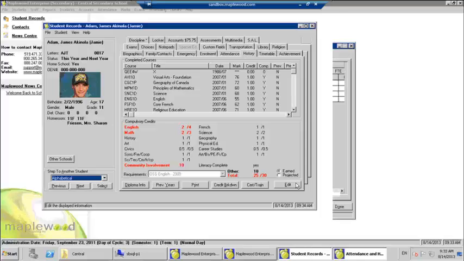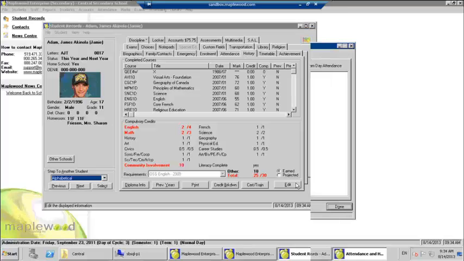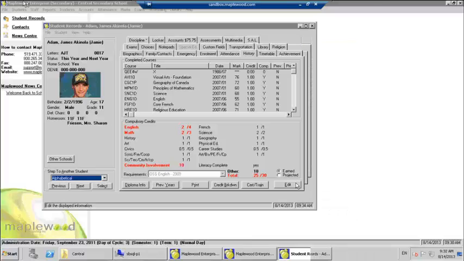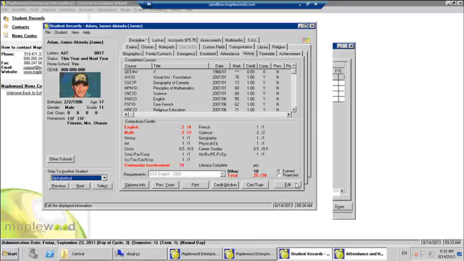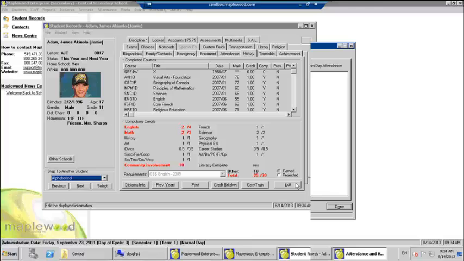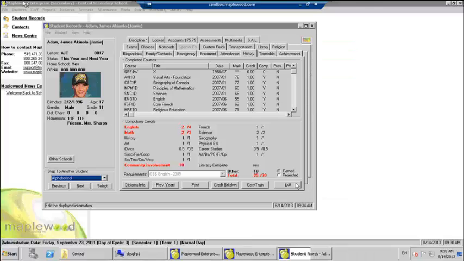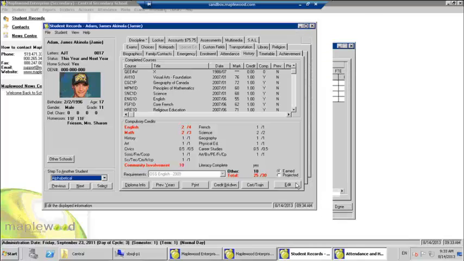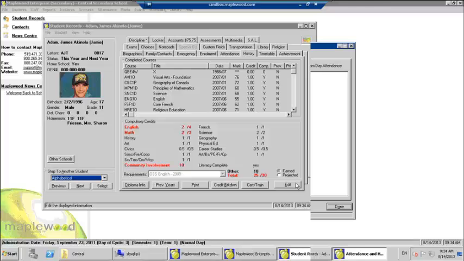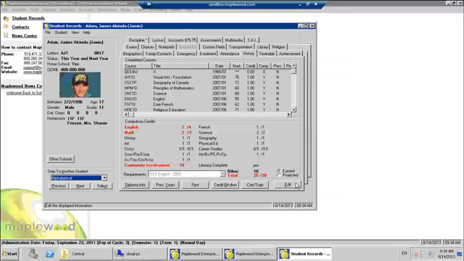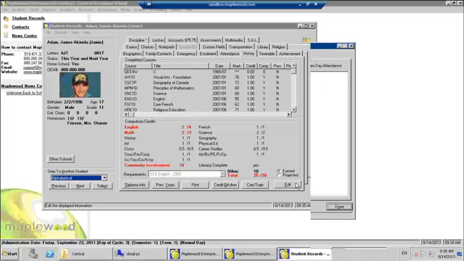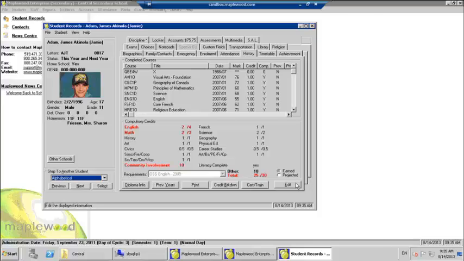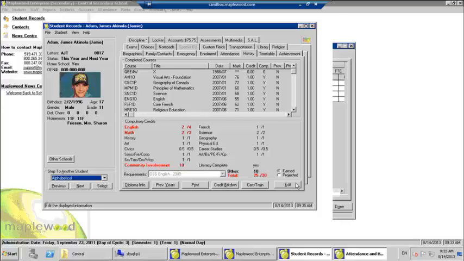Okay. So the next bit applies to just the secondary schools. When it comes to doing a student's history now, you don't have to create different codes all the time when you have courses that you want to count as something other than the category it would originally be intended for. So an English, that's not going to count as an English.